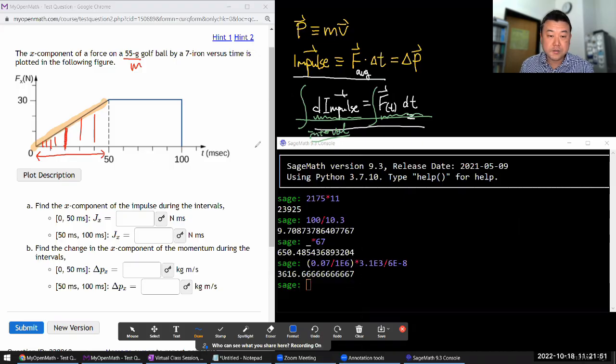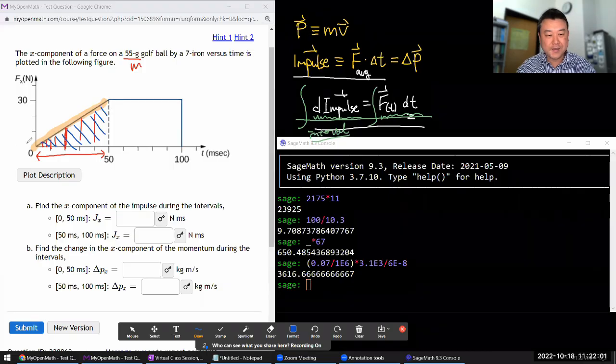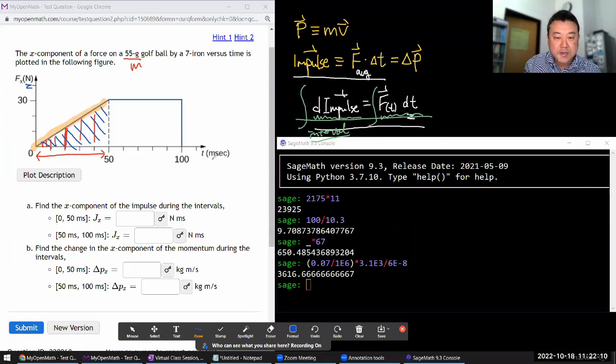But this integral is the area under the curve. So that's what we are going to calculate. We're not going to bother with actually coming up with a functional form and finding the antiderivative. Don't need that. That looks like a triangle. So let me find the area of a triangle. One thing that will help me is my units are in newtons and milliseconds on the graph. It looks like they are looking for newton times milliseconds in the answer. So I don't have to do any unit conversion.